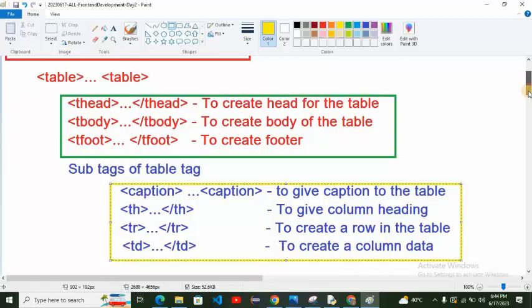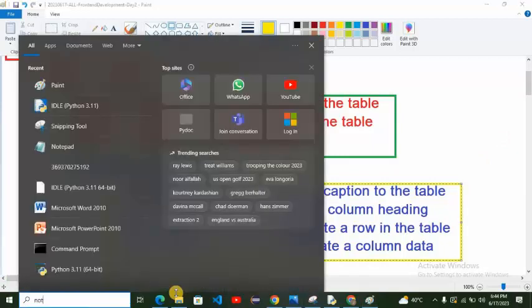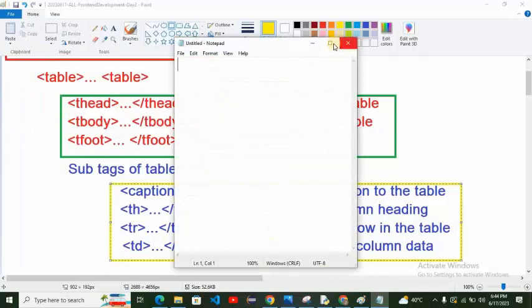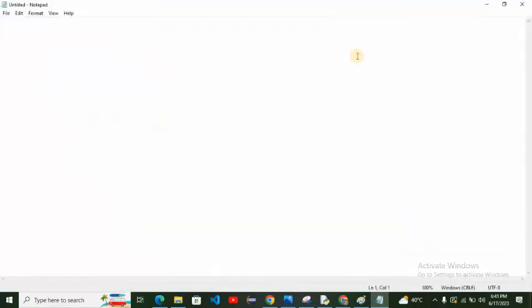What are the various tags we have seen here? We will implement it. Later, we can go for the attributes, various properties to change the color, to set the width, to give the data. There are many more things. We will discuss. So first of all, I am going to create a data for that.